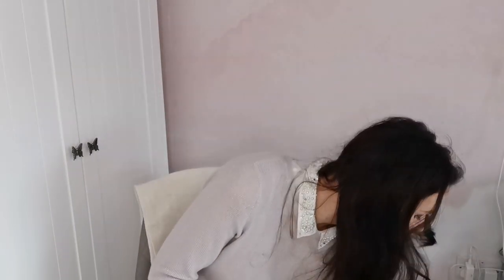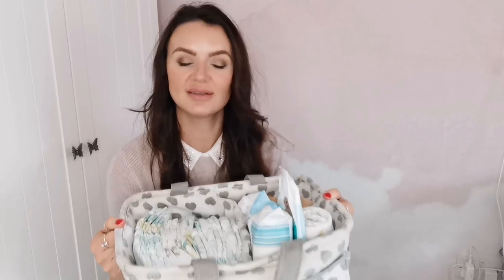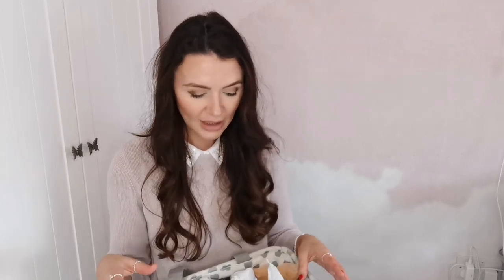The first thing is probably one of the most important things everyone will buy, and that's our nappy caddy. I honestly tell everyone about this. Number one reason is that you can keep it downstairs, and for us this was a godsend — it has everything you need without having to come up and down the stairs. I used this so much more with Wren because I had a C-section, so going up and down the stairs was a no for me.